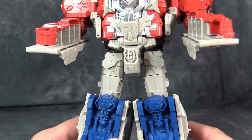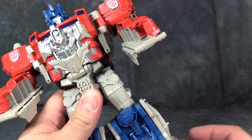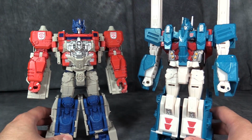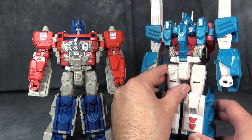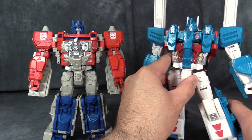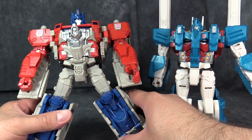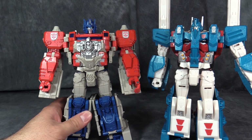Now for the hips, this is a different issue. The ratchets are just too loose. They've got too much wiggle in them, and I don't remember Ultra Magnus having that much wiggle in his hips. So here are Prime and Ultra Magnus together. Now with Ultra Magnus's hips, I did notice that there is some wiggle in the straight up and down position, but as soon as you get it out to at least one click, it gets pretty stiff. Prime doesn't do that at all. Prime's are very, very wiggly little hips, or ratchets.